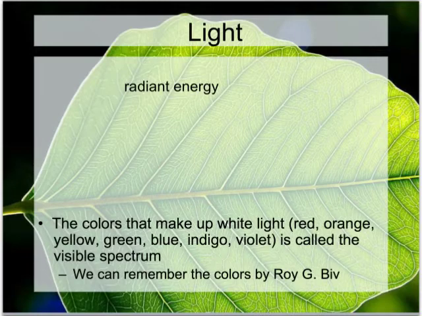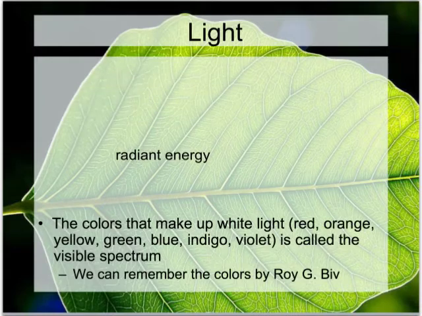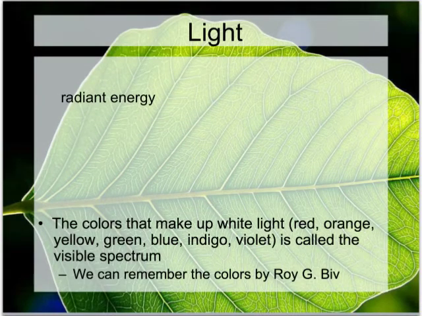how it actually moves. That was kind of a physical science chemistry term. We're not going to get too much into that, but just do realize that light is a form of radiant energy. Other light that comes in the form of radiant energy: we've got radio waves, microwaves, X-rays, gamma rays, all types of radiant energy. So that's something you might want to put down in your notes. Light is radiant energy, and so are radio, microwave, X-rays, and gamma rays.